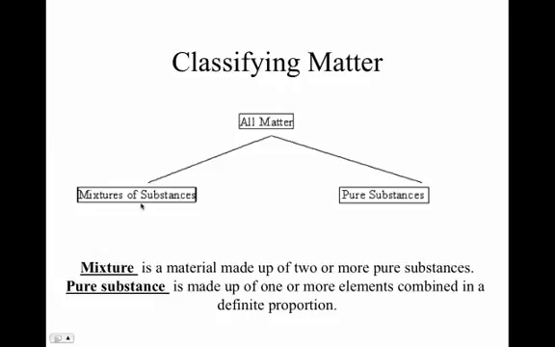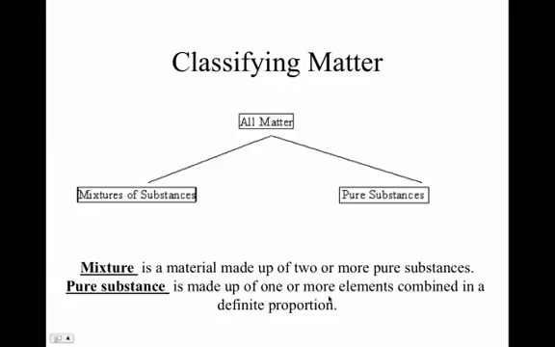contain 2 or more substances, and because of that, their properties might vary depending on how much of one substance or another. For example, you could have 3 different glasses of salt water, and they each could have a little bit more or less salt in them, which would make their properties, like their freezing point or their boiling point, differ. So the biggest difference, grade 8, between mixtures and pure substances is their physical properties.